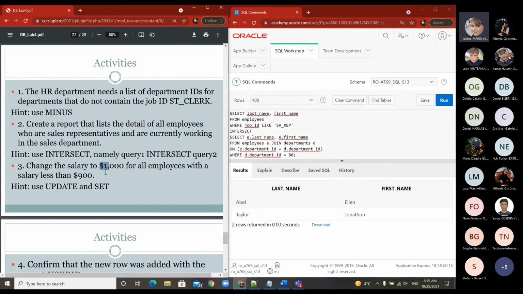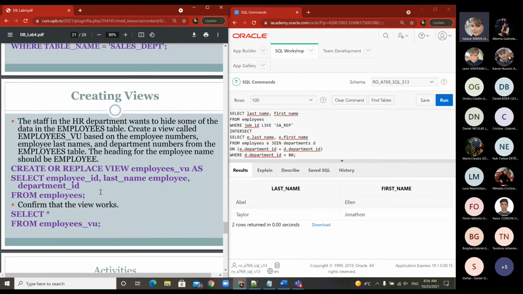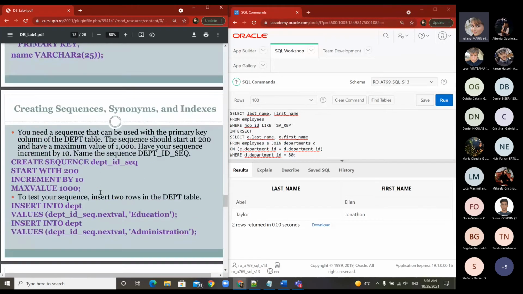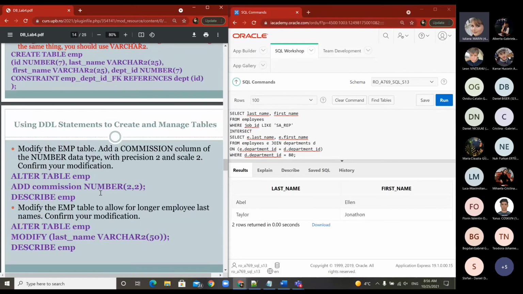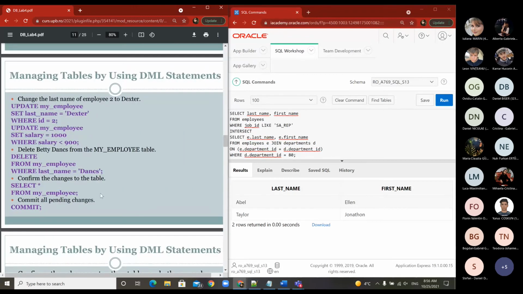So when you want to update all the salaries for those who earn less than 900, it's exactly the query that is placed here with update. You say which is your table and you set the salary according to the value which you want to reach. So it would be also 1000 and the salary to be less than 900.